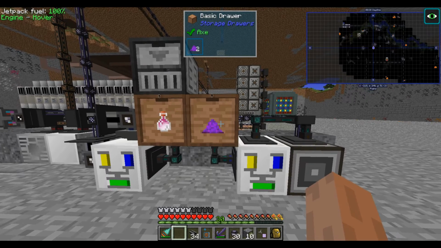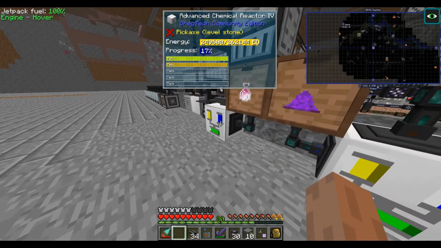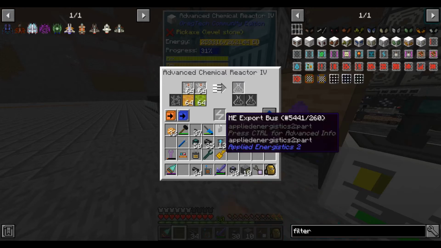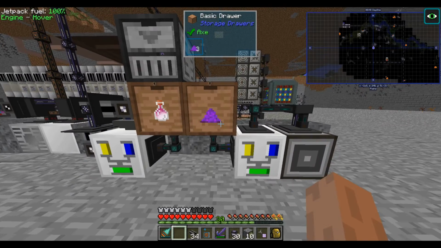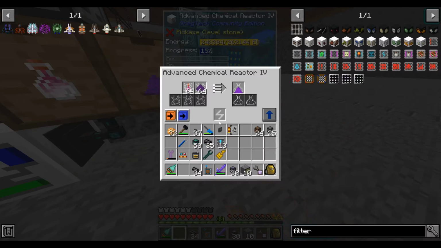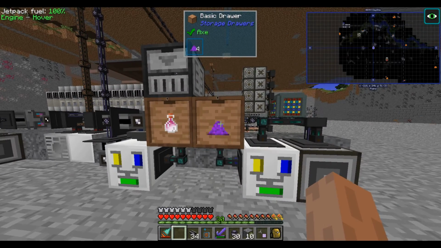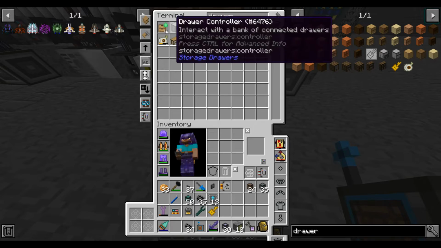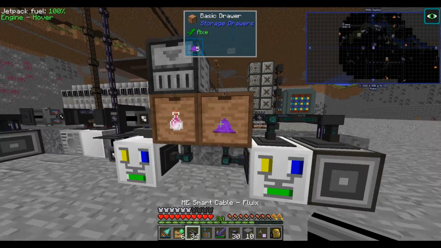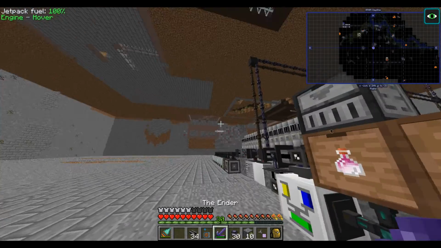So making Draconium Dust is pretty straightforward. Again, it's two chemical reactors. One makes Dragon's Breath out of blazing pyrotheum and cetane diesel. The other makes Draconium Dust out of Dragon's Breath and Manulin Dust. And then I'm just going to store them in drawers for now. Let's put some upgrades in these drawers. Let's just upgrade the Draconium one a few times. We'll leave the Dragon's Breath one alone.